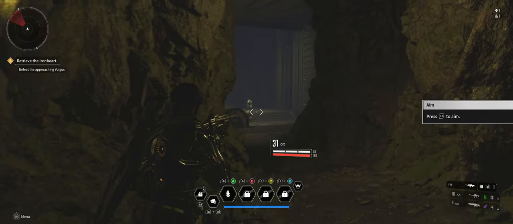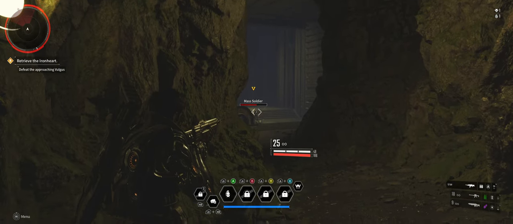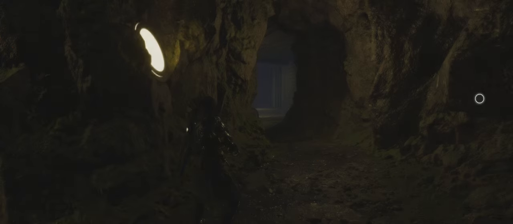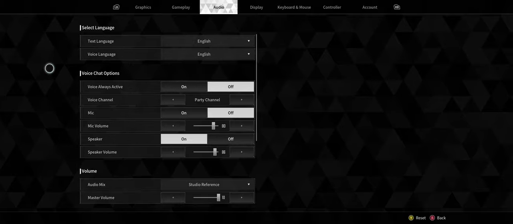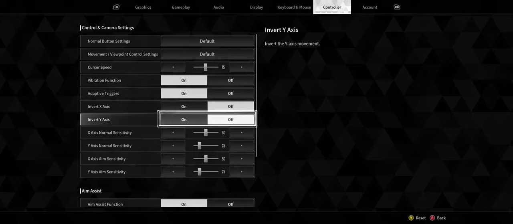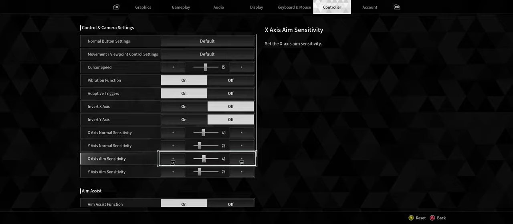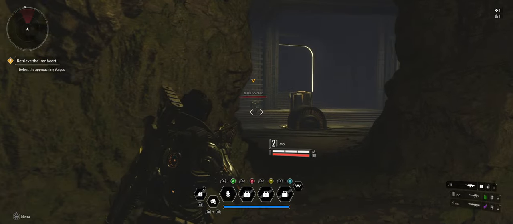Oh, I hear people. Let's do this. Oh, sensitivity. All right. Menu. Options. I'm gonna get hit. Yeah, a little bit better.